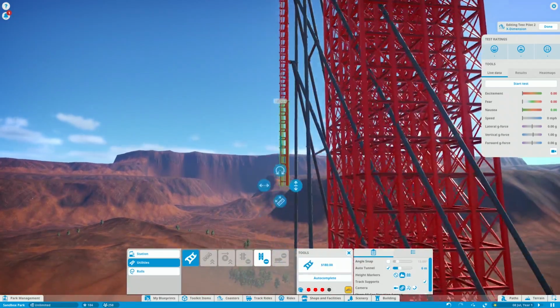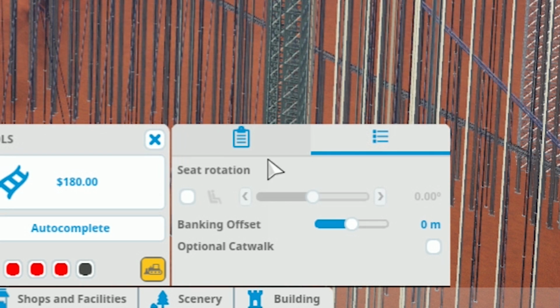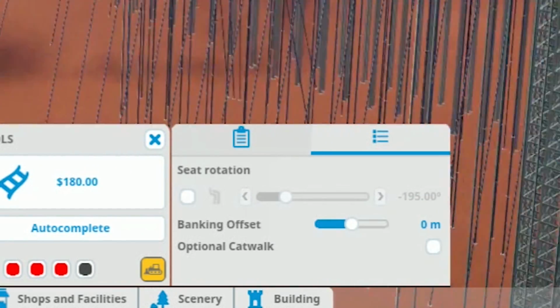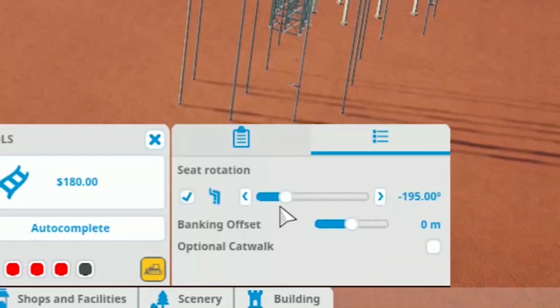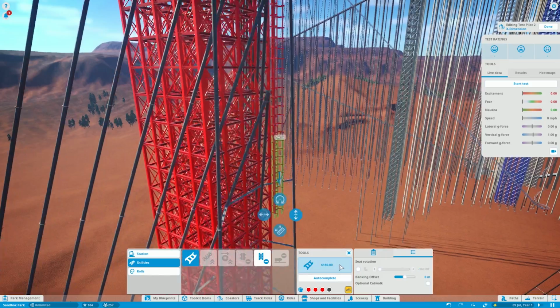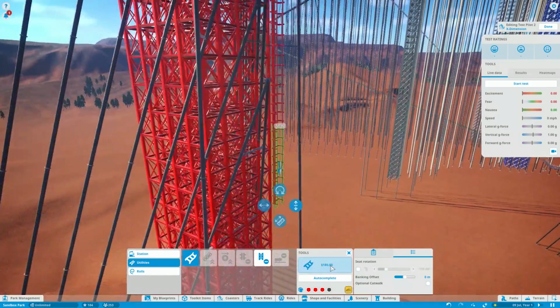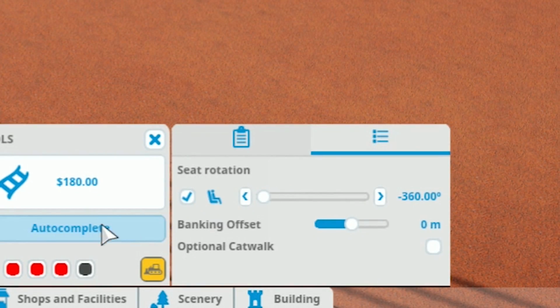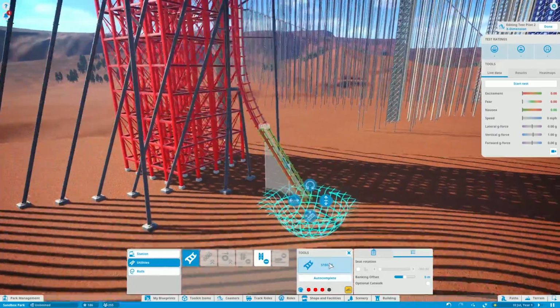Let's build up some momentum. Maybe it is backwards. All right, whatever. So, nothing different there. Utility. Ah, see, this is the crazy thing. Seat rotation. 360. Oh, there's a little picture that actually shows you. So, let's go... Oh, God. Okay. And then we'll change the seat rotation to... Back to... Oh, no. Let's give that a chance to sink in. And then we'll... Seat rotation... Oh my goodness me. Oh my word.